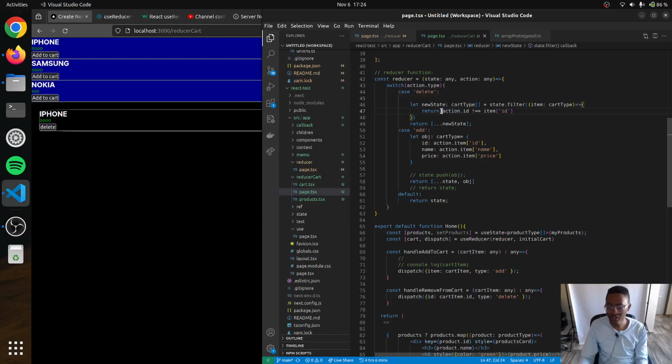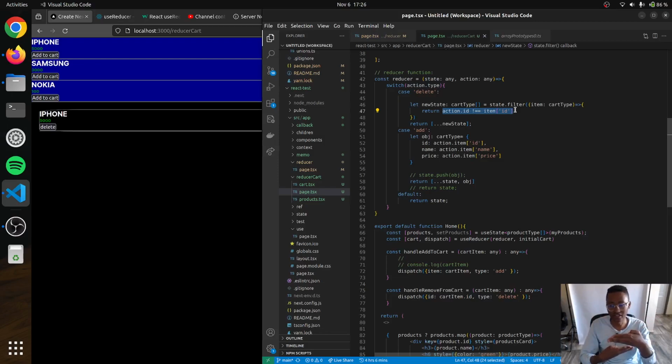Okay, only show me where action ID is not equal to the item ID, and action ID would be the ID of the item that we want to delete, right? So if it does meet this condition, we don't want to show it. We're just going to show the ones that do not match the ID.